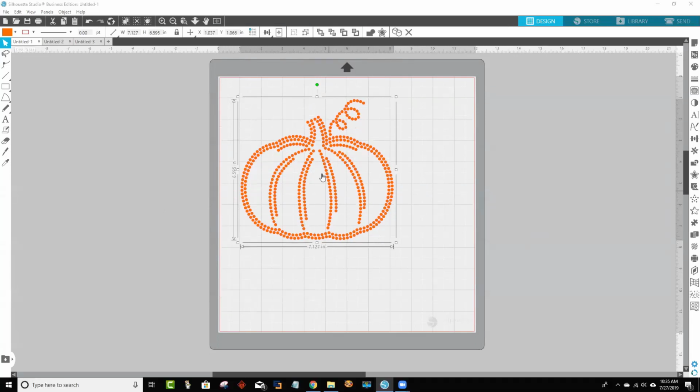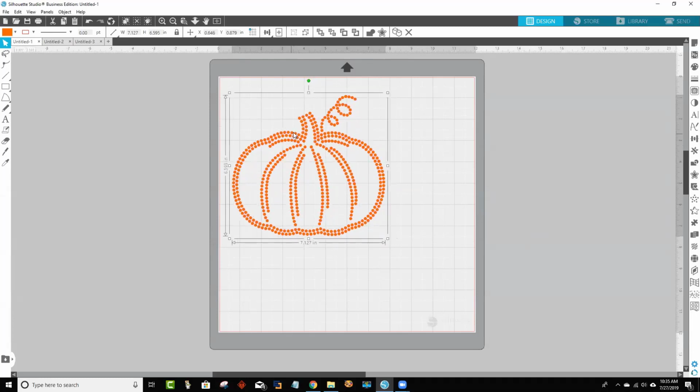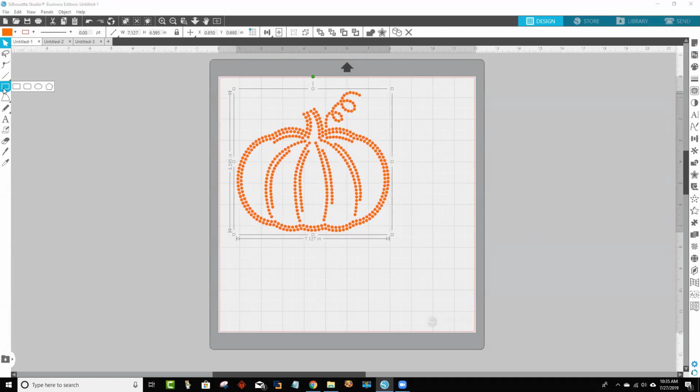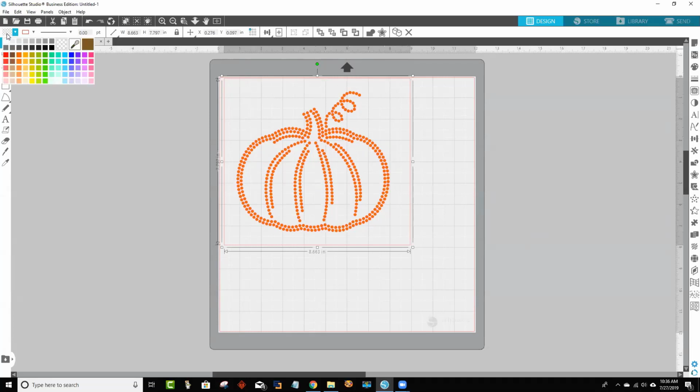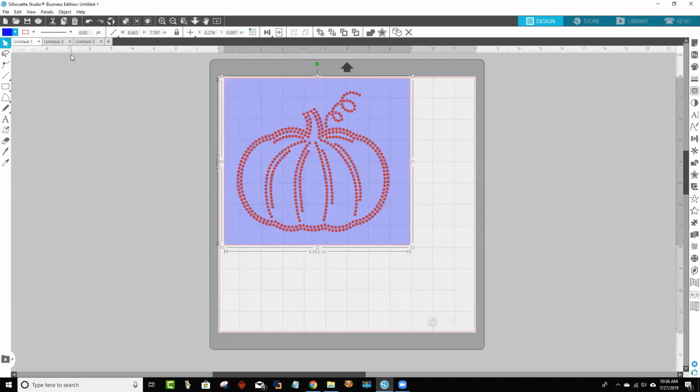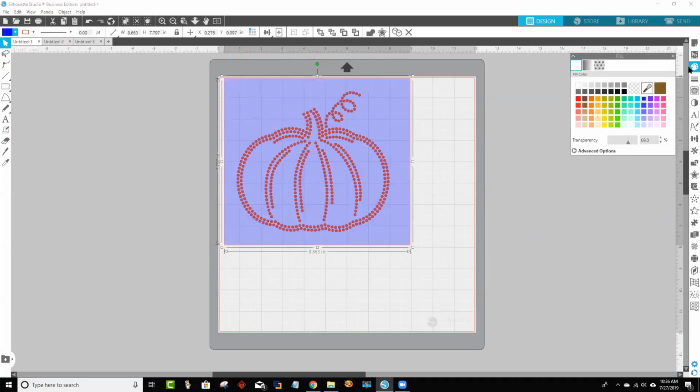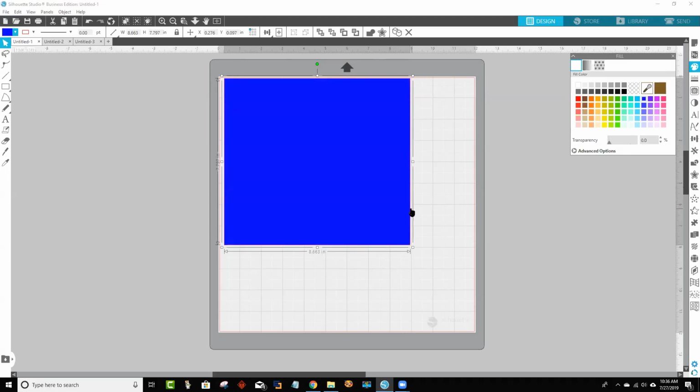Okay, there. Now, here we have my pumpkin. And what I'm going to do is get a square or a rectangle, and I'm going to draw it. Now, since I've gotten my new computer, my setup is such that it doesn't come in with a fill. Yours may come in automatically with a fill over here, so it comes in looking like that. And actually it would look more like that with the transparency down.